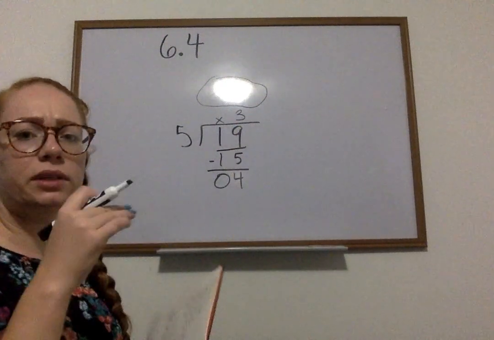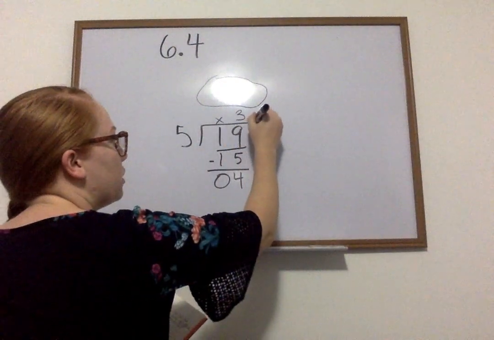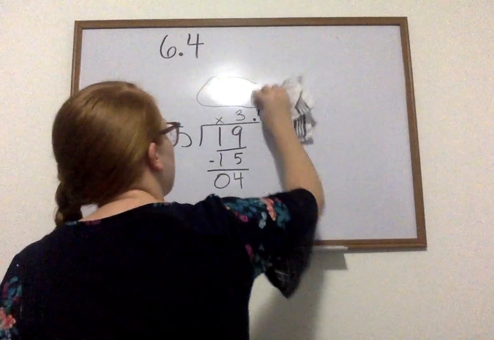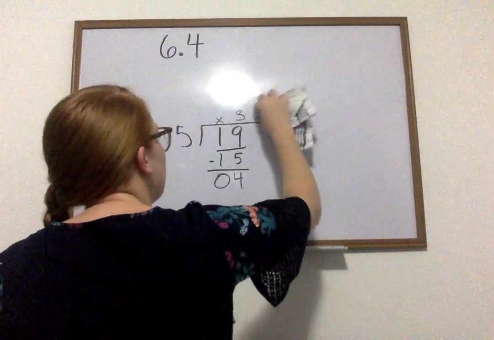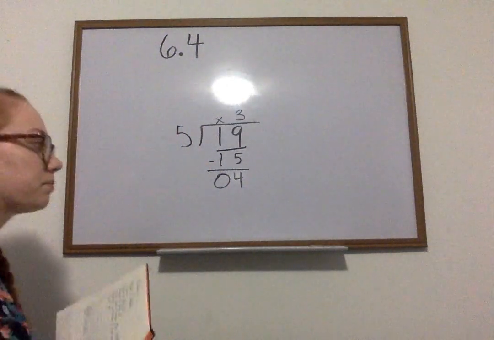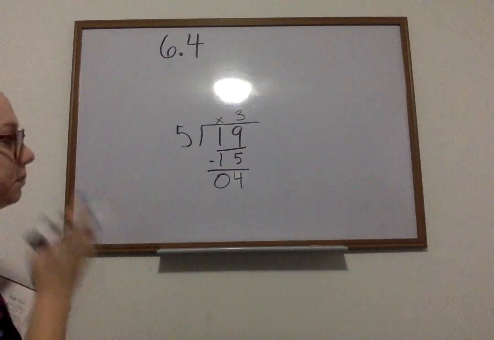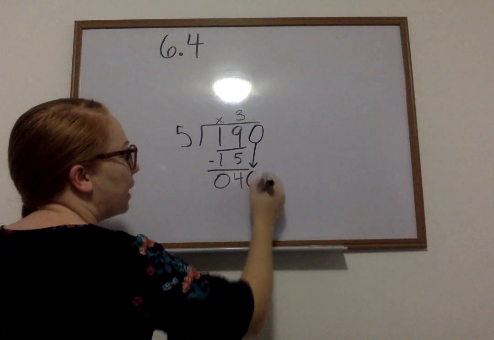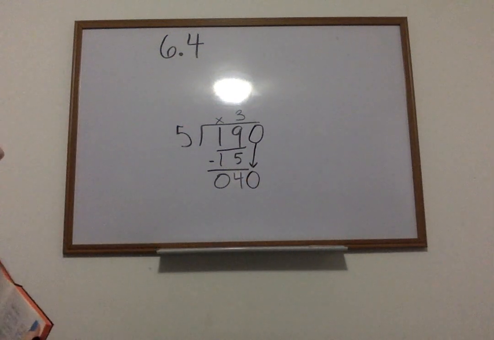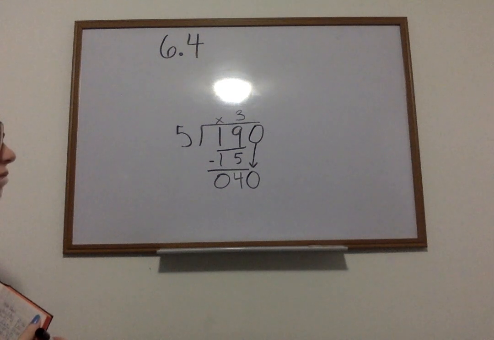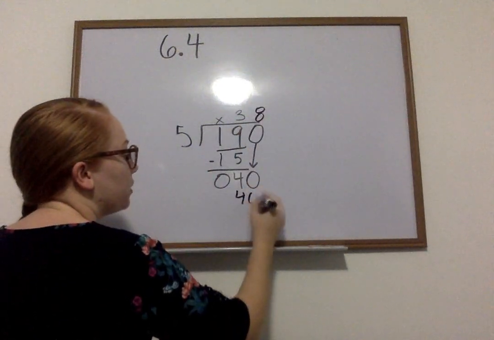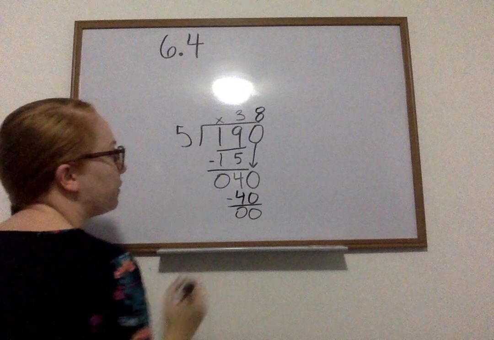Can you say, oh, well, 4 is last, I'm just going to say it's 3.4? Can you do that? Nope, you can't just say it's going to be 3.4 either. You have to think to yourself, when this happens, what I need to do, I add a 0 behind the dividend. I bring the 0 down. Now it becomes 40. How many times can 5 go into 40? Well, I know that 5 times 8 equals 40. Subtract it out. Nothing's left over.